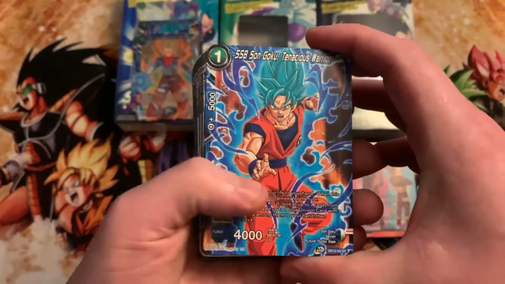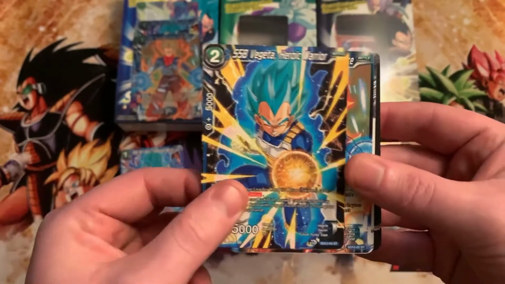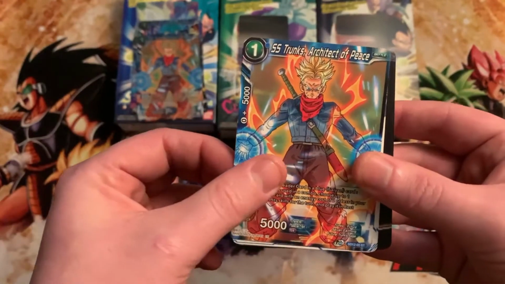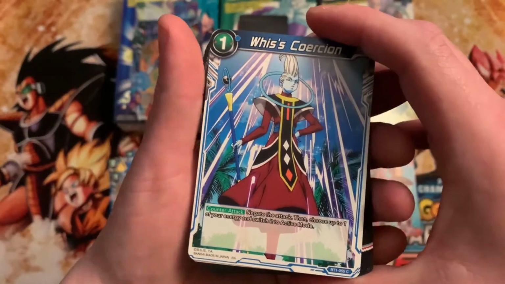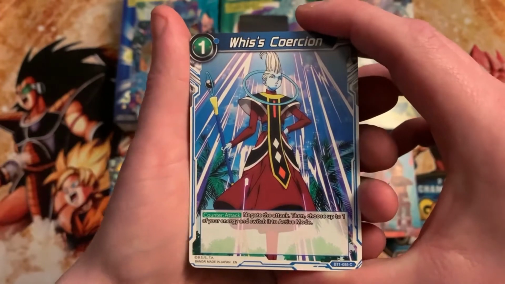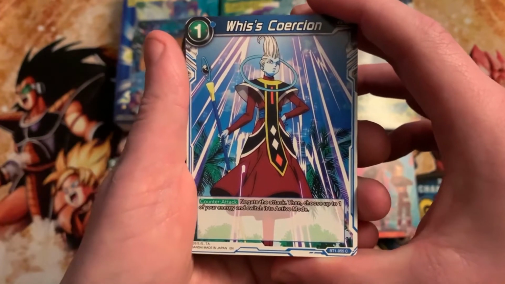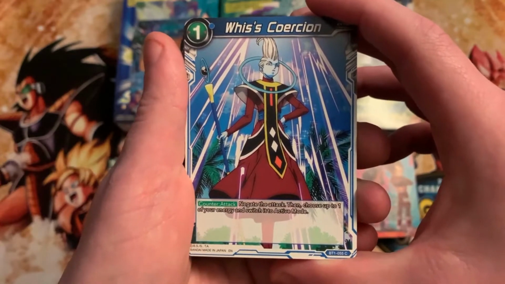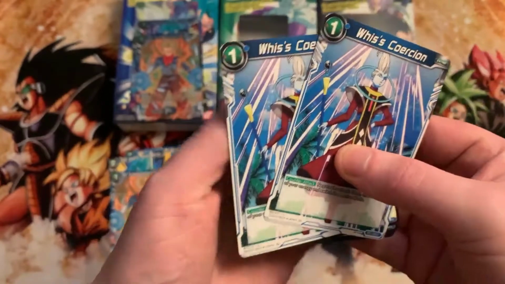So, 1-drop, you get another one of those, and another Vegeta Heroic Warrior, and another. So, many of you will already know this card from set 1, Police Coercion. So, negate the attack and choose up to 1 of your energy and switch it to active mode. 2 of them.